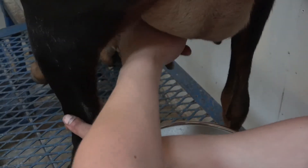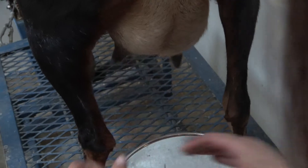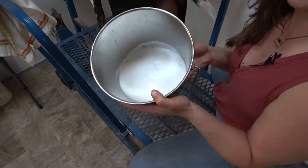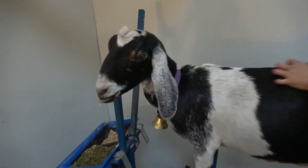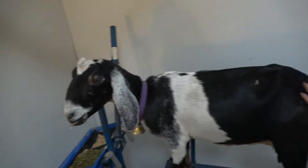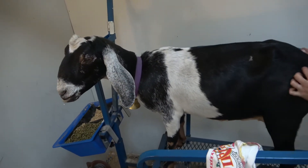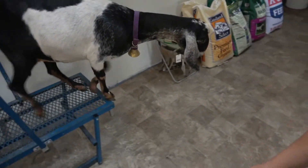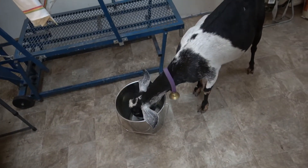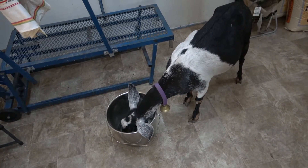I would call that done. That side's definitely done, and this side's done too — she's good. That's quite a bit of milk. Now just let her go — you're all done. Then you just give her some love; she loves scratchies. She comes down and she'll usually take a little drink out of the water that I grabbed, which is fine, so go ahead and let her do that.